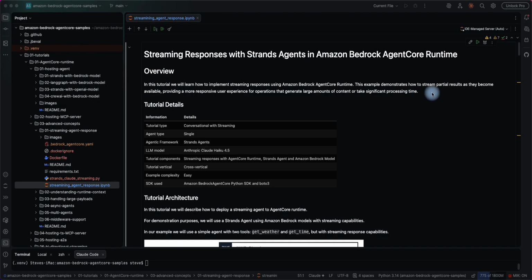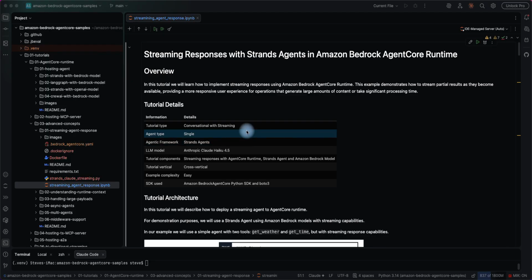It demonstrates how to stream partial results as they become available, providing a more responsive user experience for operations that generate large amounts of content or take significant time processing. So this is very common, and you have to decide whether you want to use it or not, but this demo shows you how to use it.